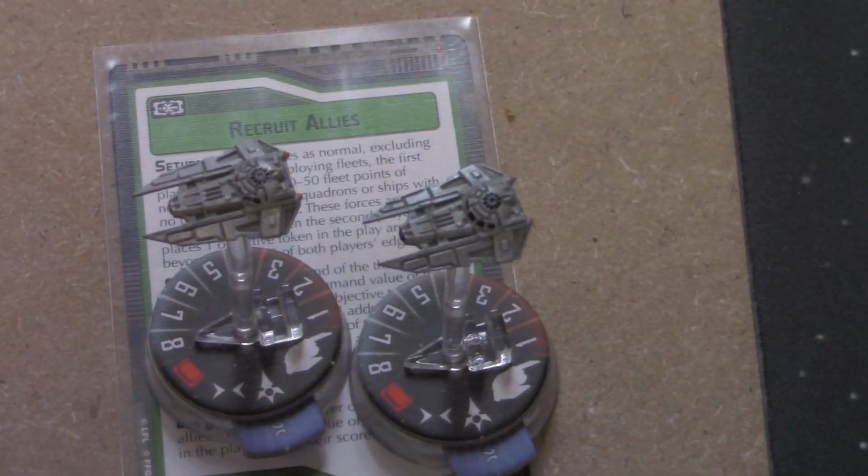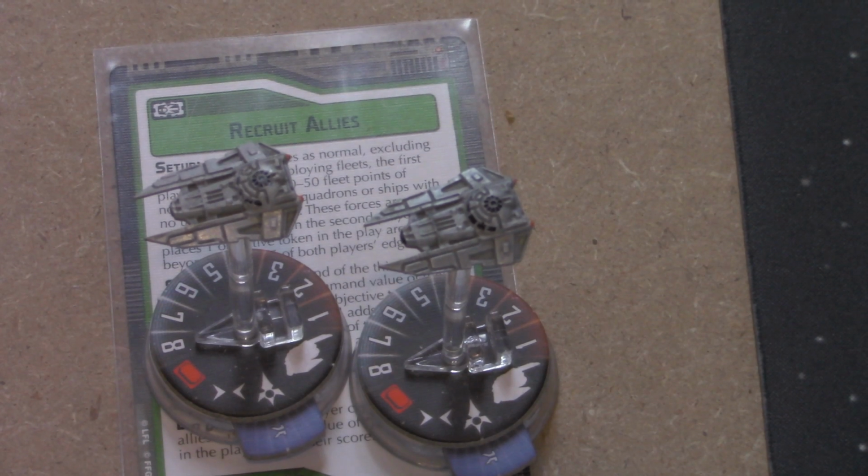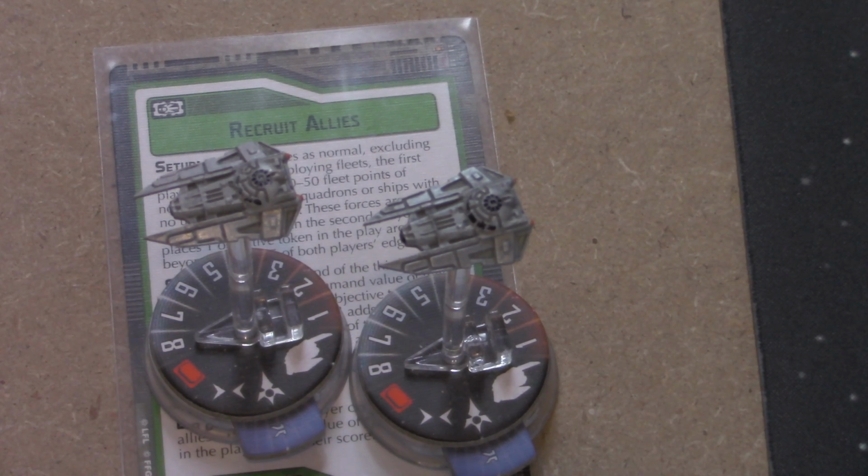The squadrons that were set aside for Recruit Allies are 2 Decimators. At the beginning of the round, my Star Destroyer gets a Navigate token from the Master Navigator 1. And Ken, what do you have? I get a Squadron token for Master Coordinator 1.